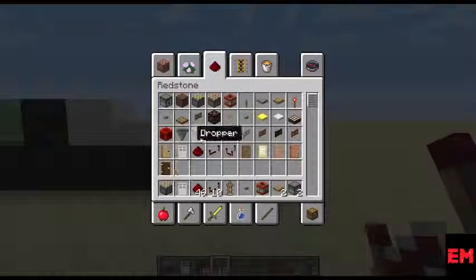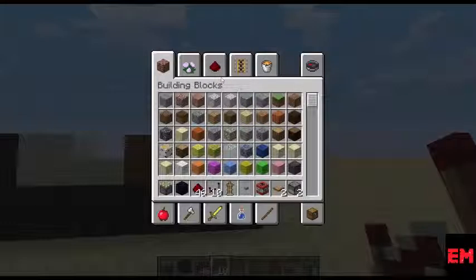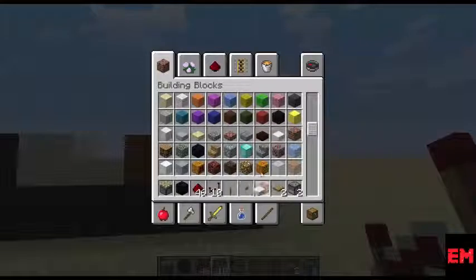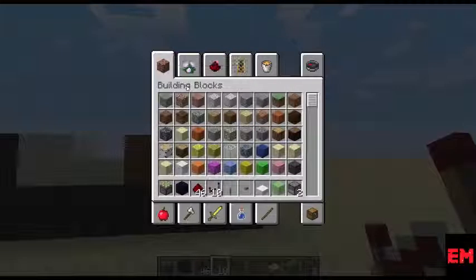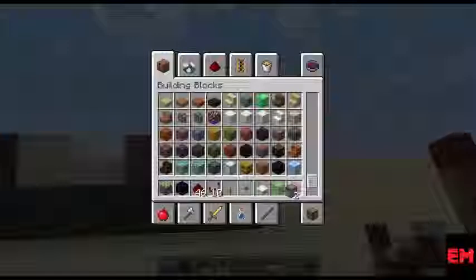So we need pistons. So then what will we need? Sorry guys. Obsidian, I've got redstone repeaters, get a lever, let's go get some slabs, let's go get some slime blocks, and some red clay. Where's red clay? There we go.